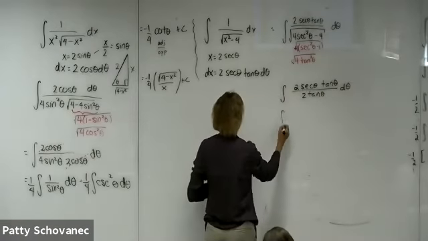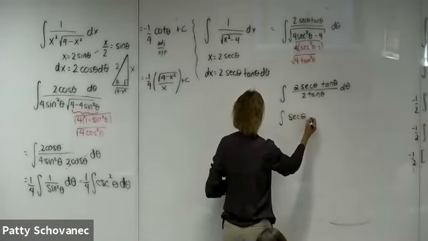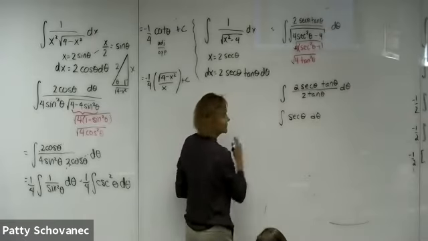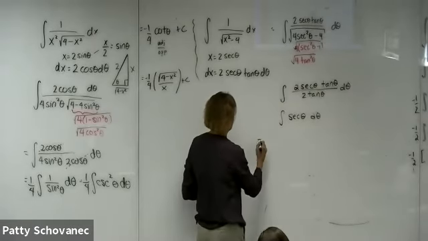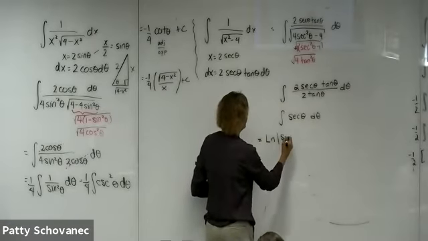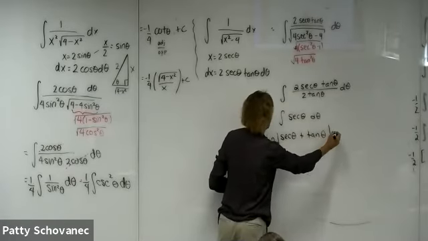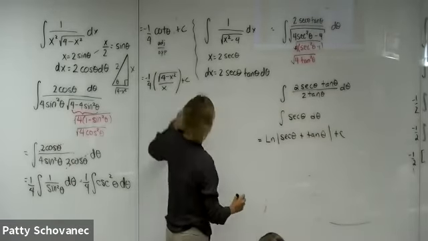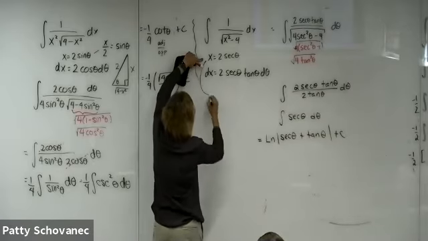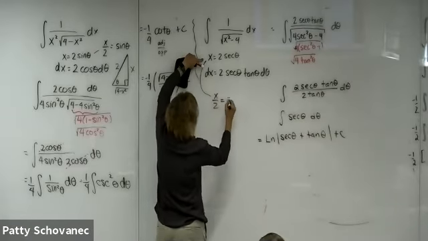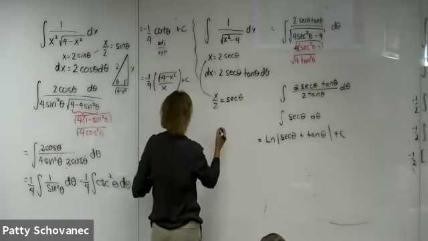And so all that's left after canceling is the secant of theta. Plus, I did that one a second ago with a formula: log of secant plus tangent. I'm trying to figure out theta, and now figure out what the tangent of theta is. Use x over 2 is the secant of theta, which you have to use.